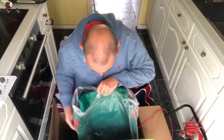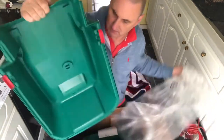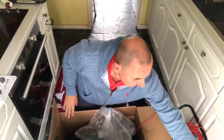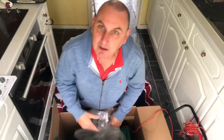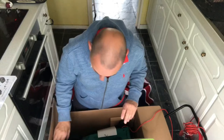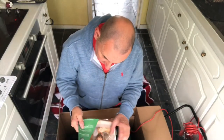Grass box, that said the wheels are in there, didn't it? Oh, is this a grass box? Well, it looks like it. I actually don't like doing this. I'd rather buy it ready-made, you know. I can't stand all this hassle, to be honest. I get no pleasure out of putting stuff together at all anymore. I used to as a little boy. I don't know what changed, really.